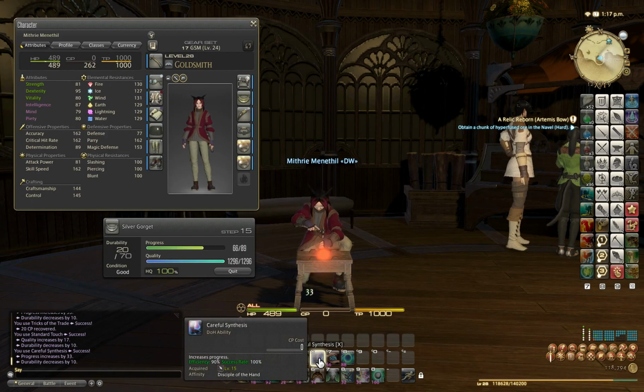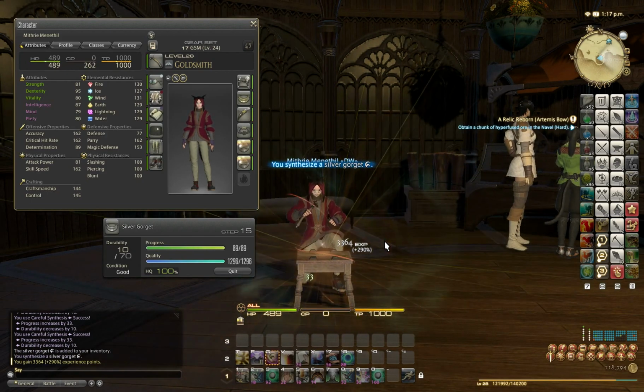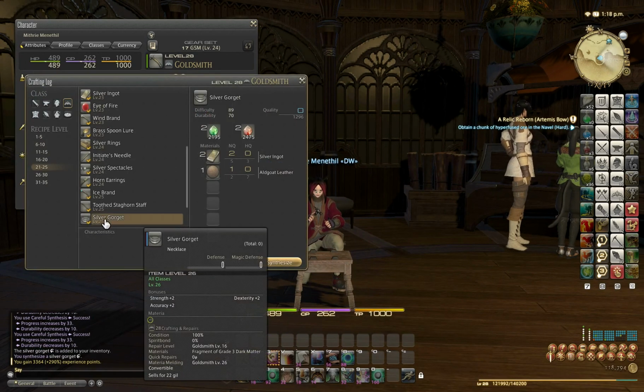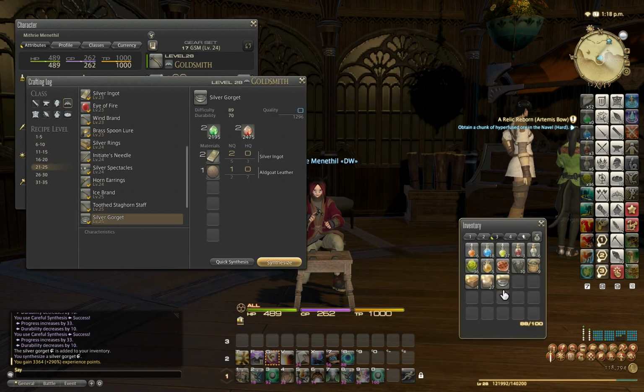And again. Because I'm using Careful, definitely it won't fail. So there you go. 100% chance to high quality. I've made a high quality silver gorget. Let's quickly take a look at it. There you go. And it gave me 3,364 experience, which is very nice.